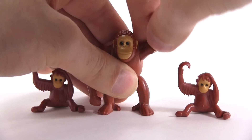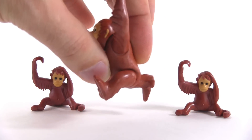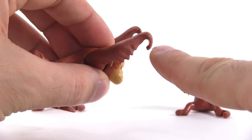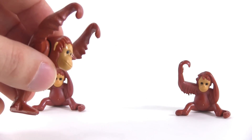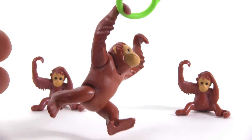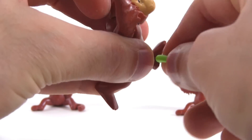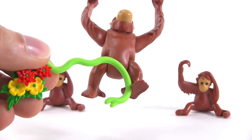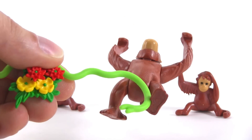You can articulate the adult quite a bit — you can move the hand up, move the legs independently forward and back, or swinging around. There are little peg-sized hooks for the hands so you can attach that to things like vines. This entire vine has that same size all around it so you can hook it that way. It also has little opposable thumbs on the feet — a thumb-style toe — and you can attach things there, because these guys in real life are very handy with their digits.